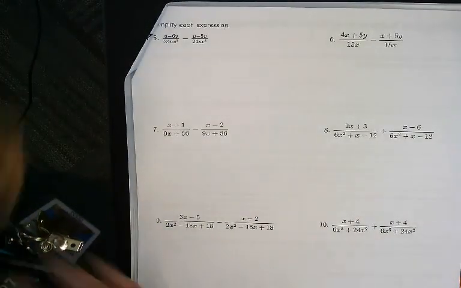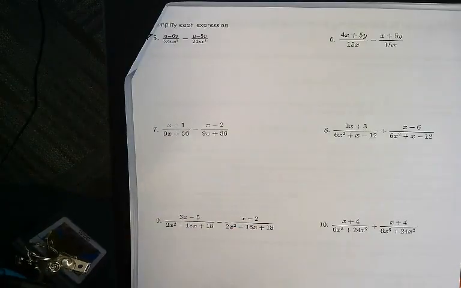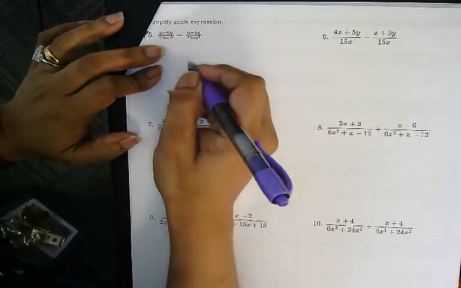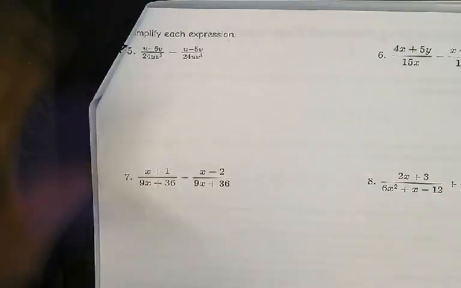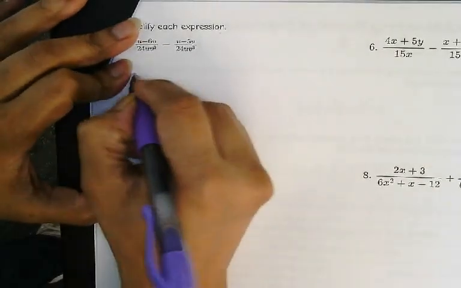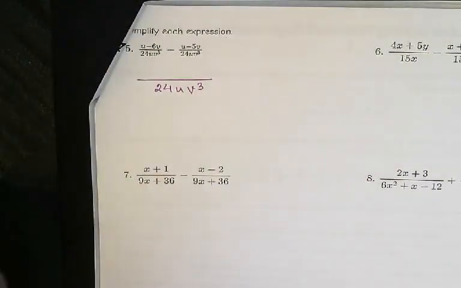So over here is my denominator same? Do I have the same denominator? All right, perfect. So we're going to bring it under the same denominator. Let me make it a little bigger. Okay. So we're going to bring it under the same denominator. I have 24uv cubed. Whatever you have on the top, you're going to combine them.